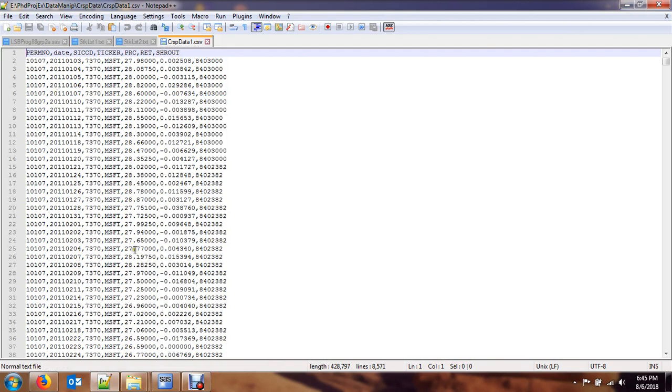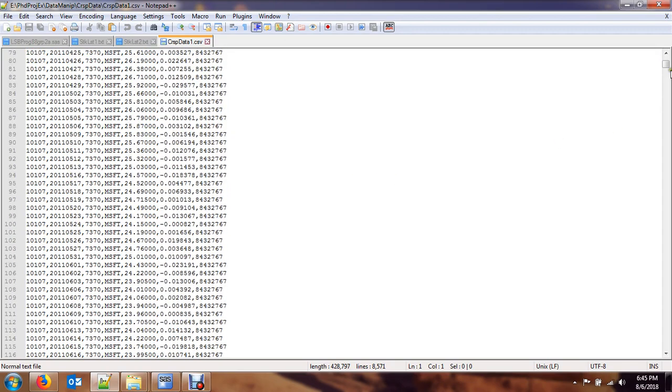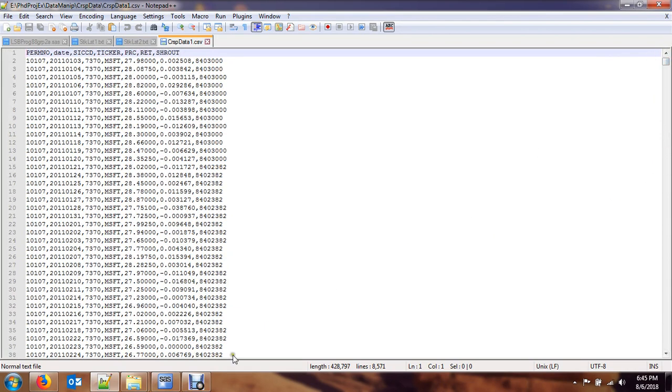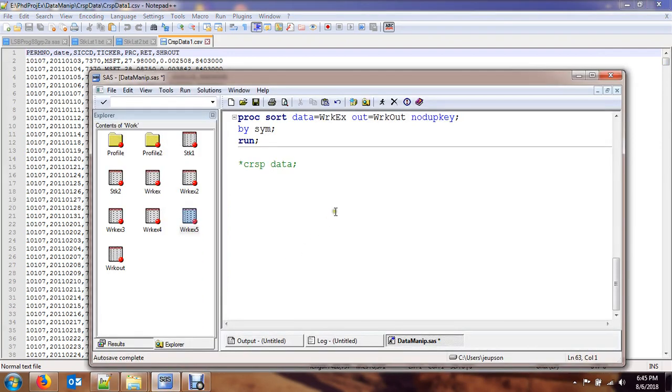So we're going to do that real quick, and then we're going to do a sort. You notice in the data request, it's always going to come in order of perm number. So as I drag down here, it doesn't matter what the ticker symbol is, it matters the order of the perm number. So keep that in mind. All right, so I'm going to do a data step.